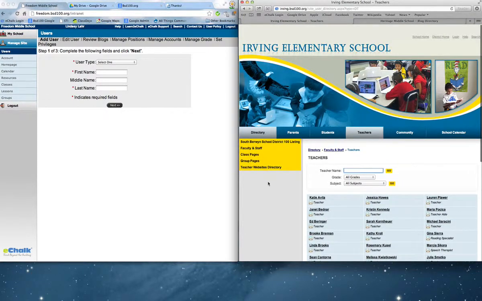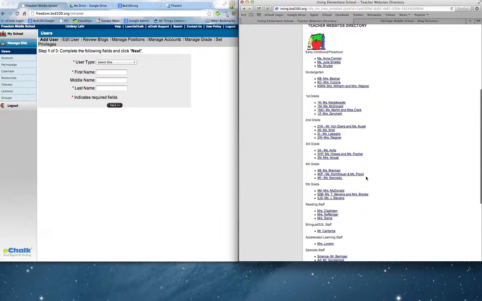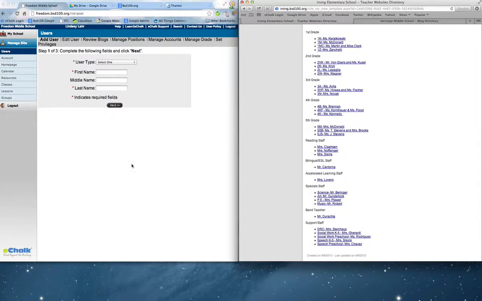So in order to create this directory, like Eileen has created it, I'm going to show you a few steps. Now, this is not something that will update itself, so if a teacher changes, say next year you get a different teacher in 4th grade, you're going to have to change that yourself, but that's only one minor change from year to year, and I think it's going to benefit our parents and families and students much more than it's really going to take us work.